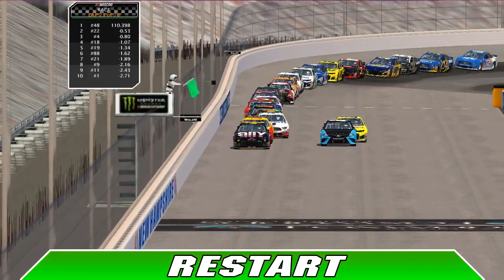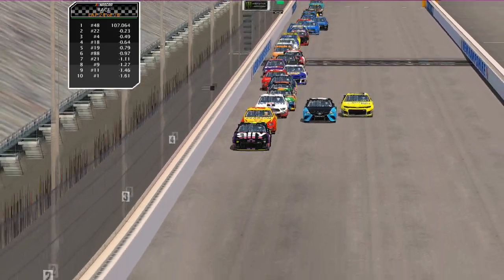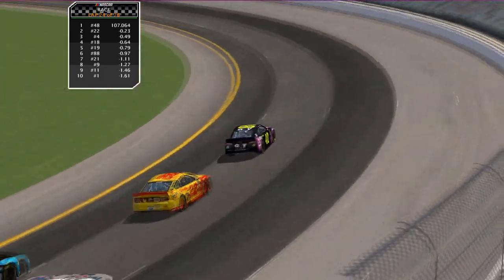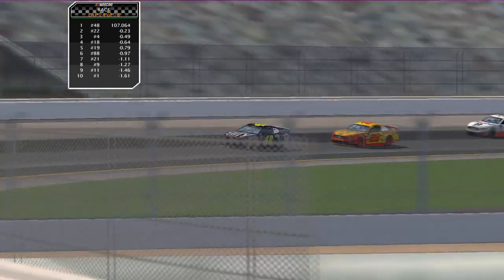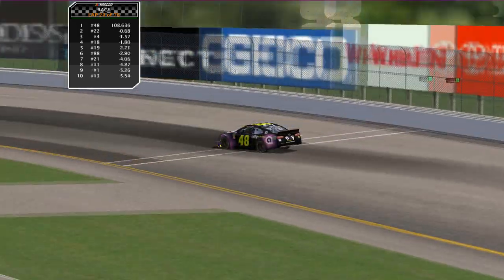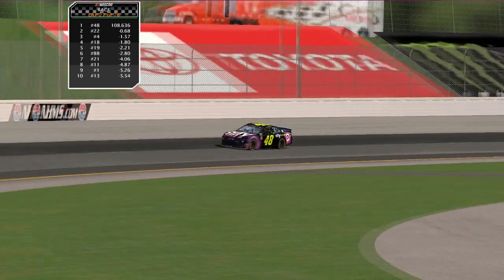Now, Johnson will take the green flag for stage 2. Looking to get out of that lap traffic right away and leave that to the guys behind him, and he does. Joey Logano comes right along with him. Kevin Harvick racing with lap traffic, and Timmy Hill kind of holding up some guys there. Just holding his line on the bottom, not doing anything wrong per se, just holding him up.